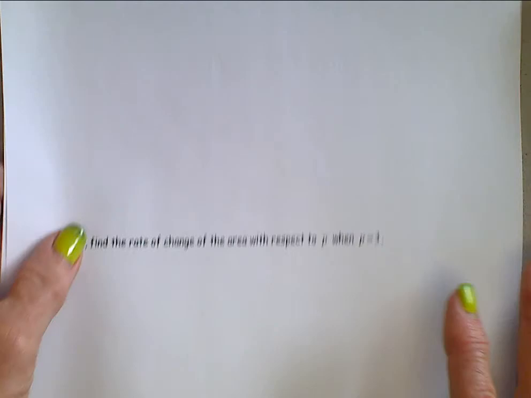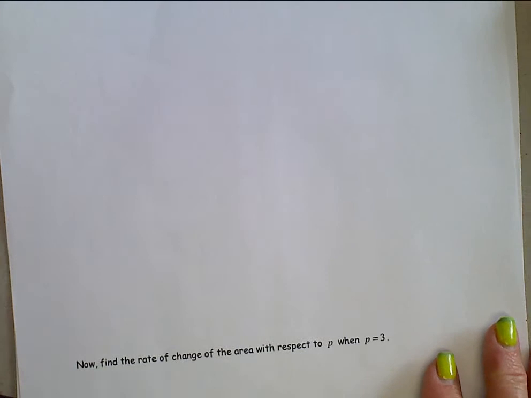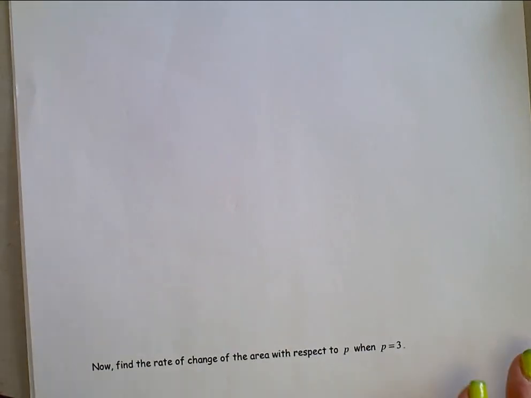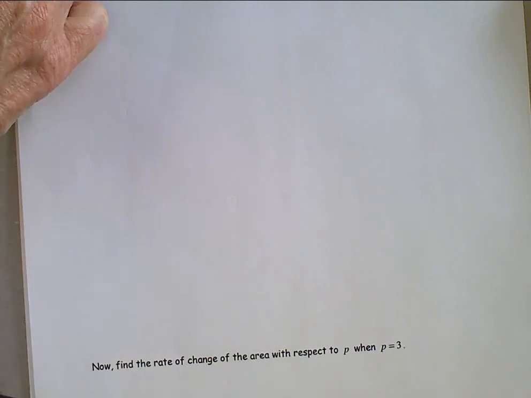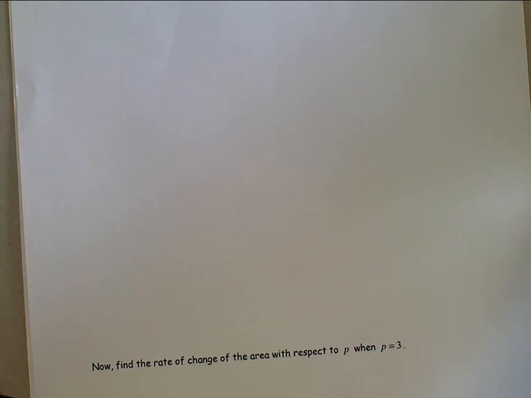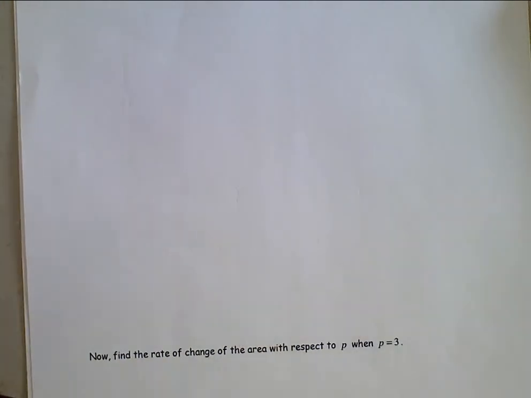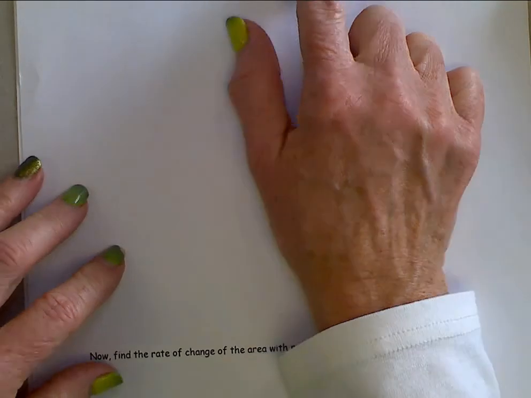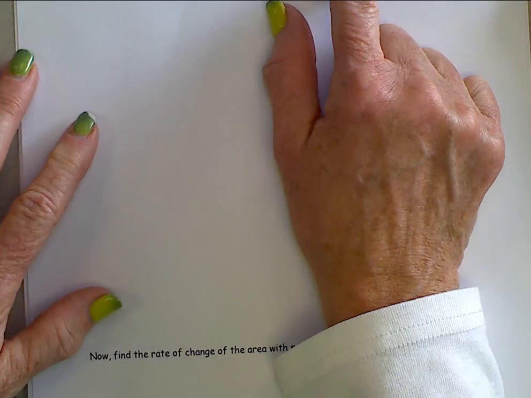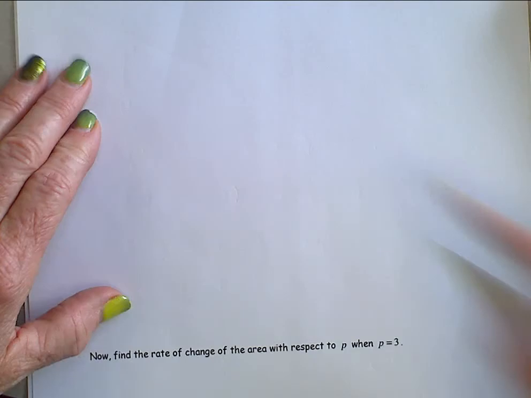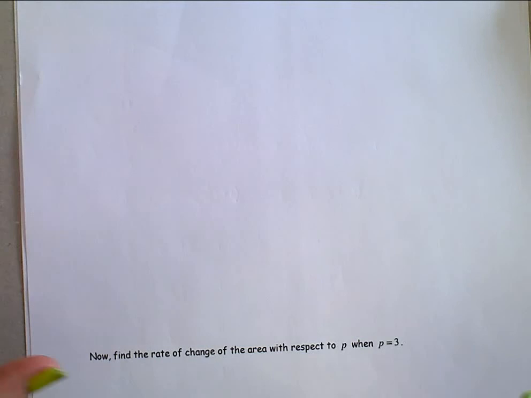Section 7.2, page 7. We are to find the area of the region above the parabola x squared equals 4py, and inside the triangle formed by the x-axis and the lines y equals x plus 8p and y equals negative x plus 8p, where p is greater than 0. All right, just like always, we have to draw a graph.